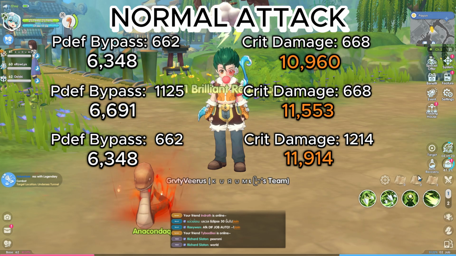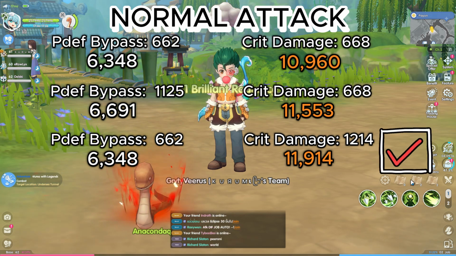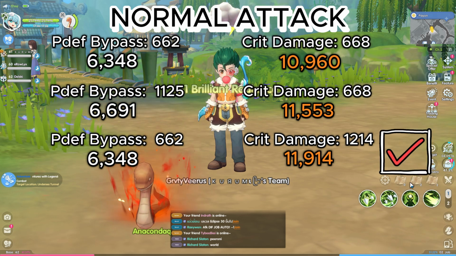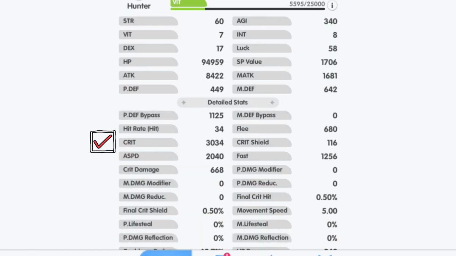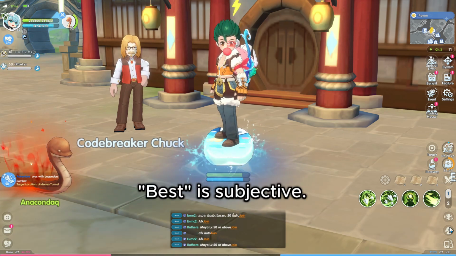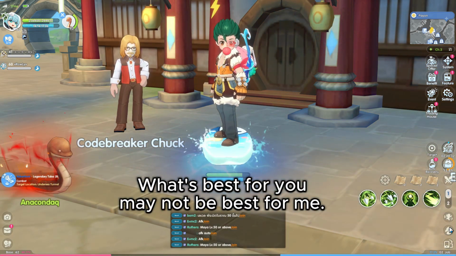What we have learned in this video? We learned that both defense bypass and critical damage builds have their strengths. Defense bypass boosts both normal and critical damage, while critical damage offers higher critical hits, but requires high critical rate. Ultimately, the best build depends on individual playstyles and resource availability. Remember, there's no one-size-fits-all solution.